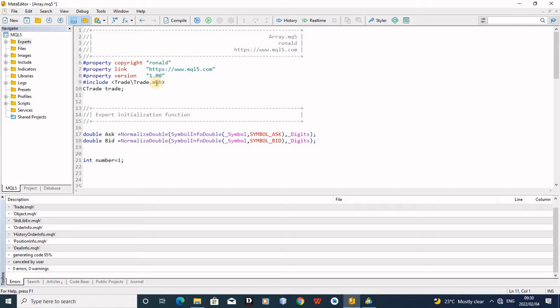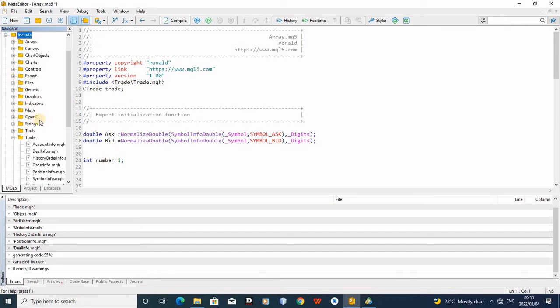This is another robot which comes with the MT5, MQL5, if you have installed the correct MQL5. If you check on your left on these folders, and then go to the include folder, you can see this is the include folder. If you expand it, you will see a folder called trade here. If you open this folder and scroll, you realize there's something called trade.mqh. Don't mess with these files, especially if you are going to need them in the future.